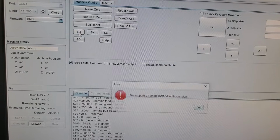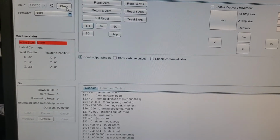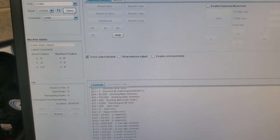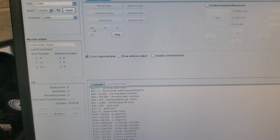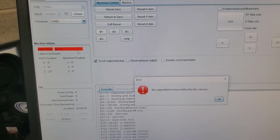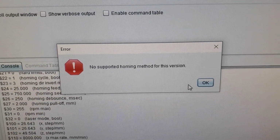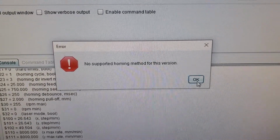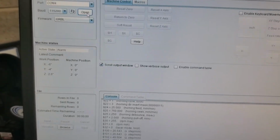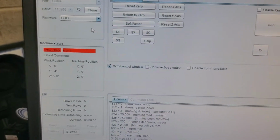Grbl here. Let's see. Oh, there was another good little lesson for you to see. If you open the port and then hit homing, before it actually loads and goes into alarm state, it'll say no supported homing method for this version. You have to allow it to fully load and go into alarm state, then you can hit home.